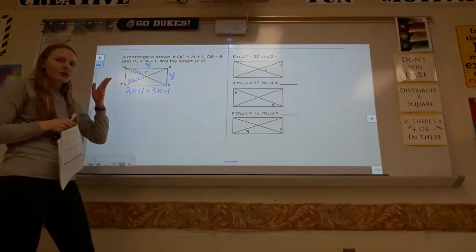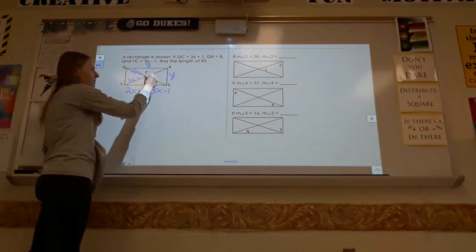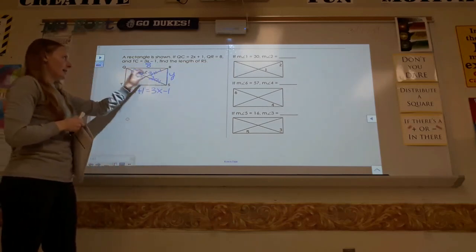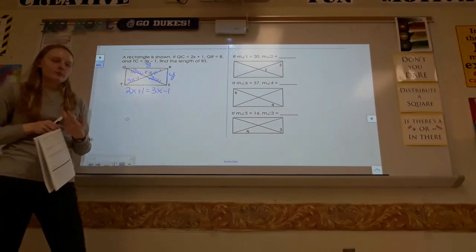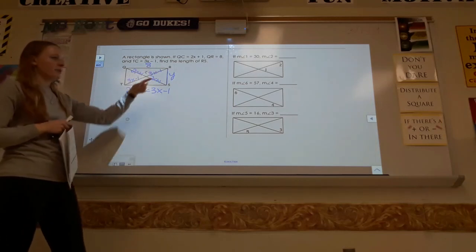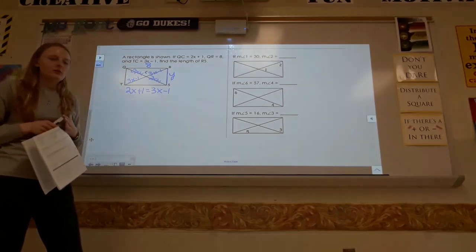If that doesn't click right away, you could also say, okay, well, they're bisected. So you could technically put another 2x plus 1 here, because those are equal. You could put another 3x minus 1 here, because those are equal. Then you can add them and set them equal to each other. So you can still use the full diagonals are equal by filling in the missing information, or you could just go straight to those two being equal. You'll get the same answer.